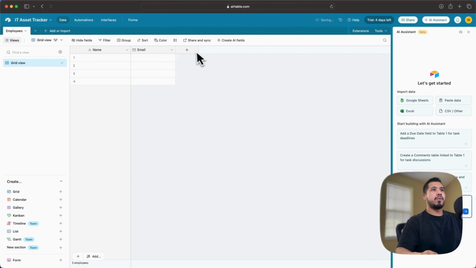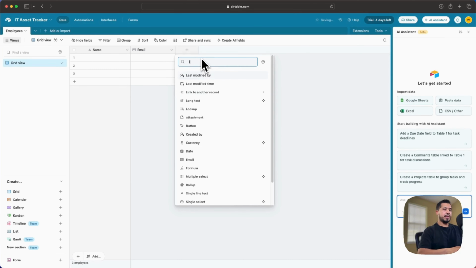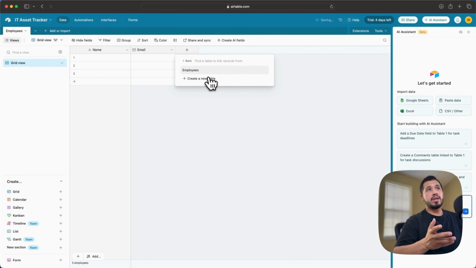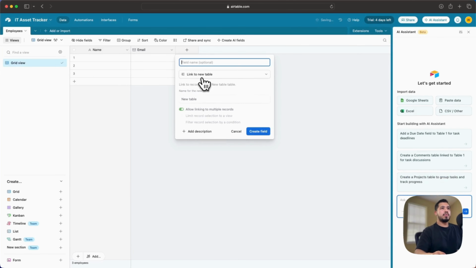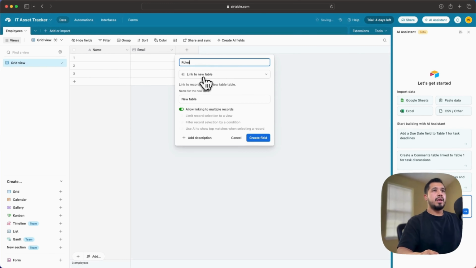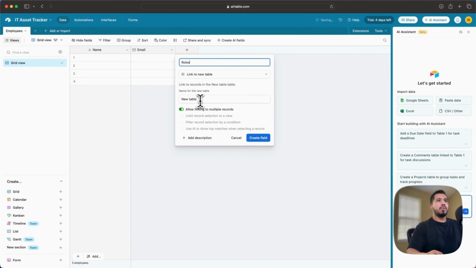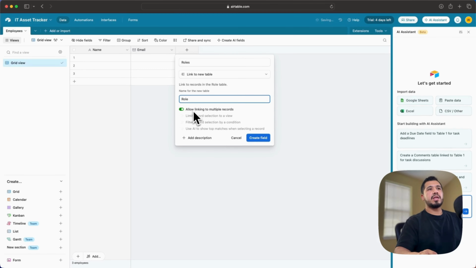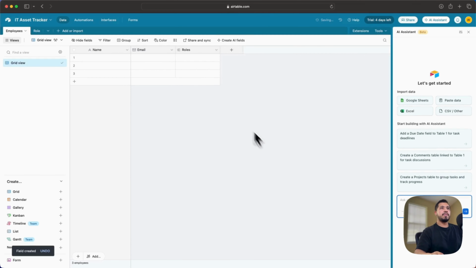So next thing, we're going to add a role. And this is going to be a linked record. And when you do, Airtable will prompt you to create a new table called roles, and we'll define that next. But for now, just know that it links each person to their role, okay? So we're going to create a new table because we don't have a roles table yet. And we're going to name this field as roles. And we're also going to give it a name for the new table that's going to be created. And let's go ahead and uncheck this, allow a link into multiple records, because one employee will only have one role. Okay, so we're going to click create field.